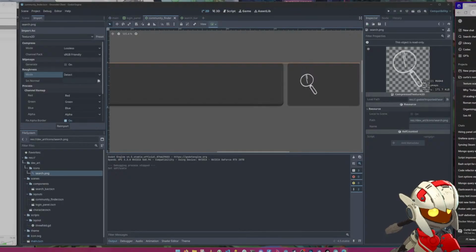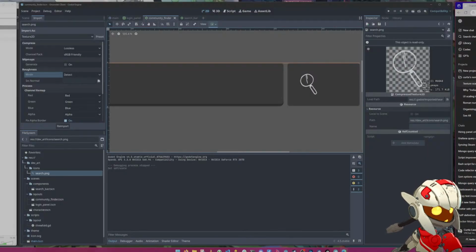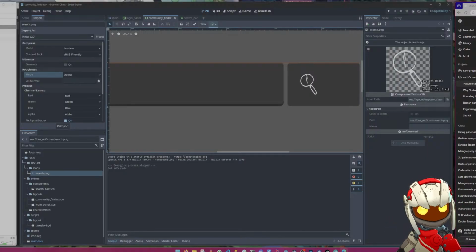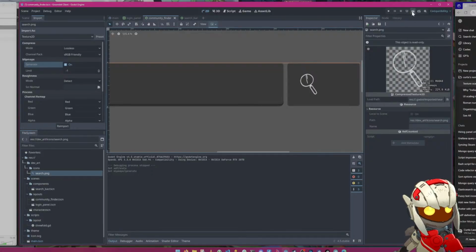So you don't want to use MipMaps if you're doing pixel art because pixel art has its own rules for imports. But if you want smooth textures, you generally want MipMaps to make things look smooth when they're scaled down. So if I were to click Generate MipMaps here, with no limit, generate as many MipMaps as you need and re-import it. Maybe this will look smooth now, maybe it'll look nicer when I make it small.